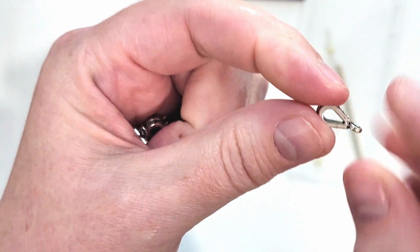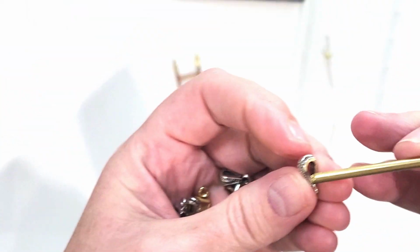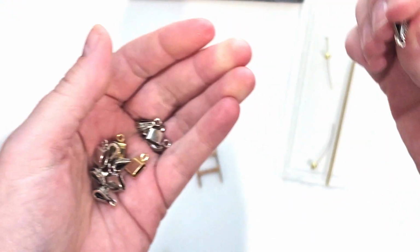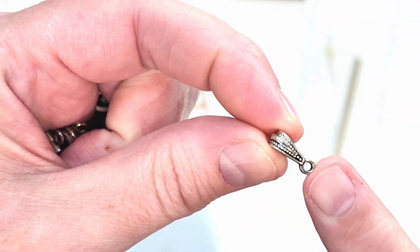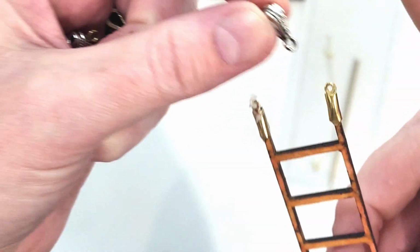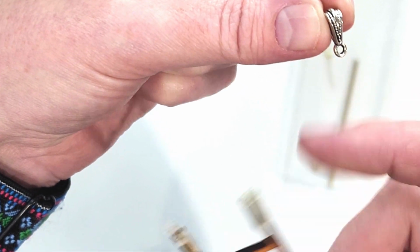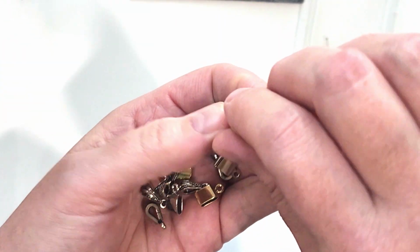And that makes it a little wider. Here are some that you wouldn't be able to widen, but they are quite decorative. They have a nice pattern on them. It still fits on there. They're all different kinds of these bales. And again, the direction of this hole is going to matter. You can't turn this one around. So if you wanted to use that on this one, you would either have to glue it because it won't connect, or possibly wire it together. You could use a jump ring, but I think that would look kind of junky.